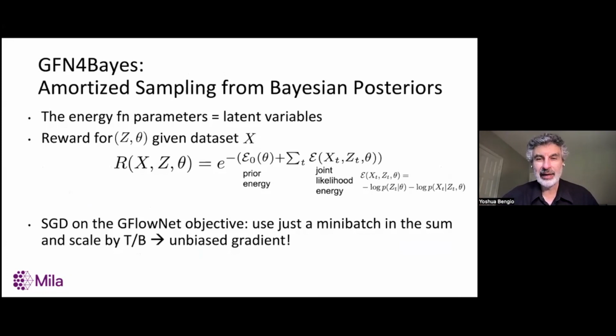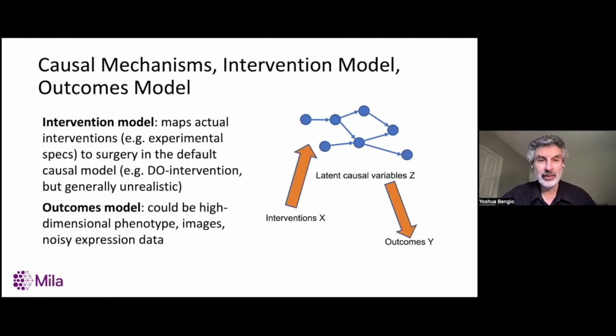Okay, I'm not going to give you the math of how this works, but briefly, you can turn the problem of finding the posterior, which is a distribution that you'd like to sample from, into a GFlowNet problem where you have a reward function and you'd like to sample from that reward function. And the reward function is basically just e to the sum of the energies of some model for the data that you have, and you can turn it into a stochastic gradient descent objective very easily. So you can basically train these things as easily as you train normal neural nets by SGD.